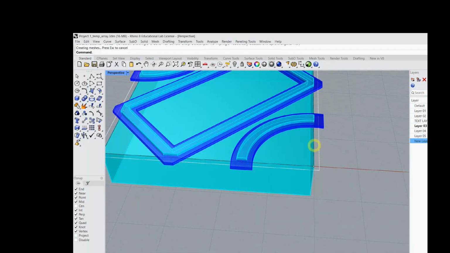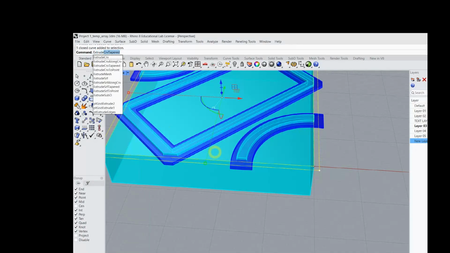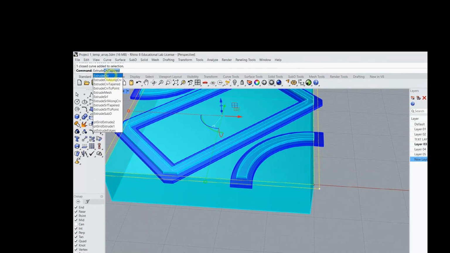I'll again cut those off with my extrude curve.